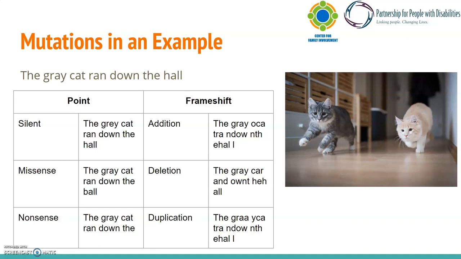Next, we have a missense mutation, which changes the sentence to: the gray cat ran down the ball. We can see that hall is changed to ball. This sentence is coherent, yes, but there's not a ball in the picture. This changes the sentence and its meaning, just like how a missense mutation would change the protein and how it works. Overall, missense mutations change just one letter in the codon but change the outcome or how the protein works. Finally, we have nonsense mutations. This changes our sentence to: the gray cat ran down the... If you didn't have the picture or the original sentence, you might be thinking — the what? The sentence got cut off early, and this is exactly what happens to our proteins when this mutation type occurs. Remember how our cells are really good at listening to when to stop? This proves that exactly, since the protein got cut short. If you cut off an important part of the protein, it can cause a really big change.